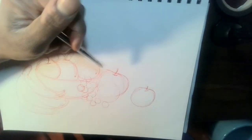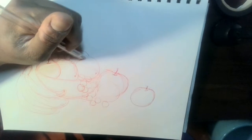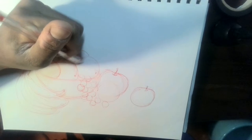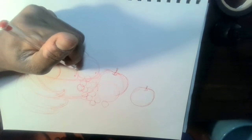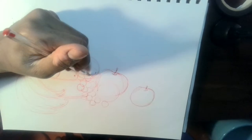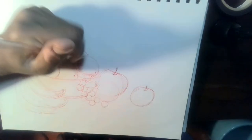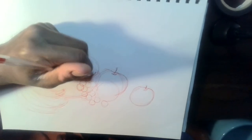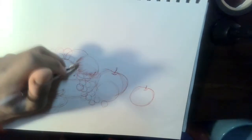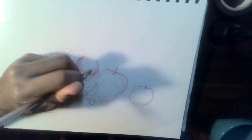I think I'll work on our orange right here. What I'm going to do is something like I mentioned last time, going in a cross-hatching direction. So when I put down my line, I'm going with the shape of this orange. Keep in mind I'm treating this orange as one big sphere, so all the shadows are going to follow the shape of this sphere, and cross-hatch it to make it a little more even.